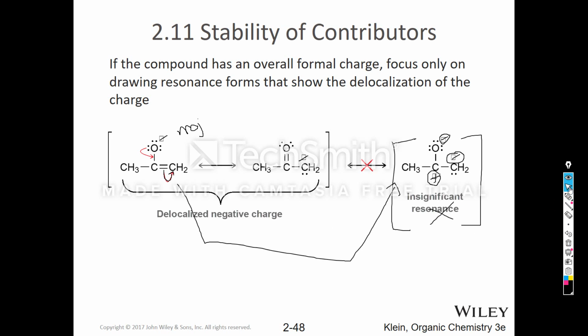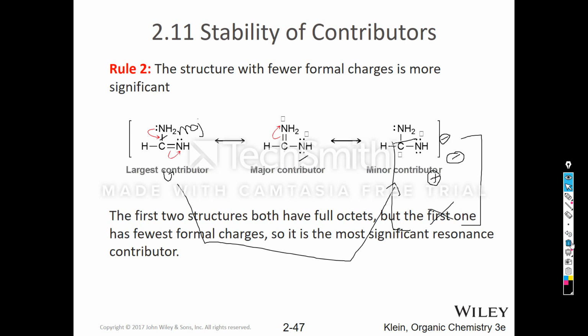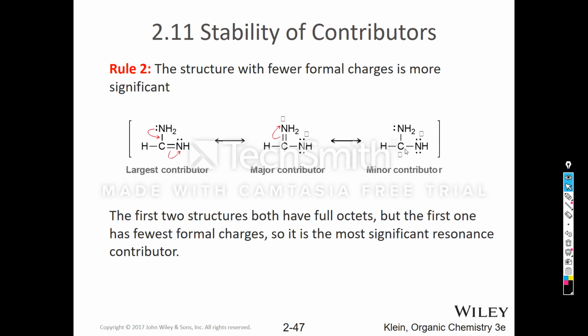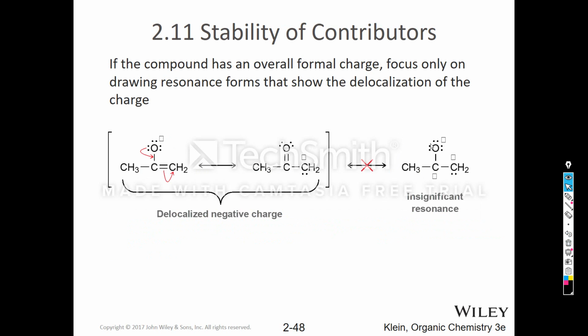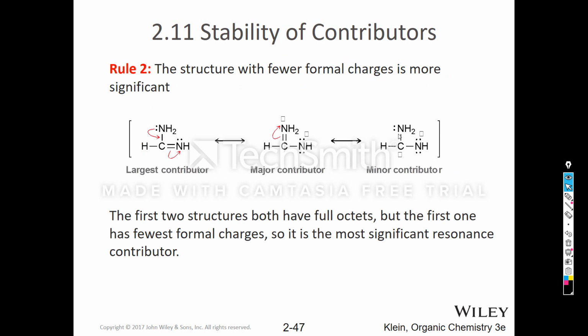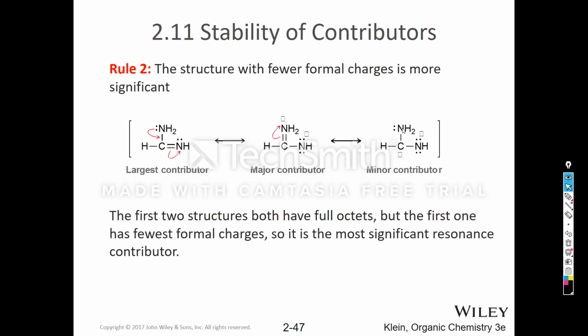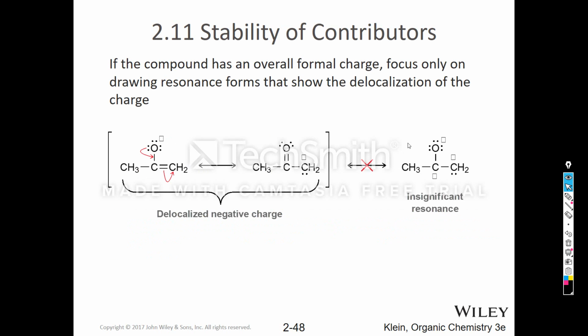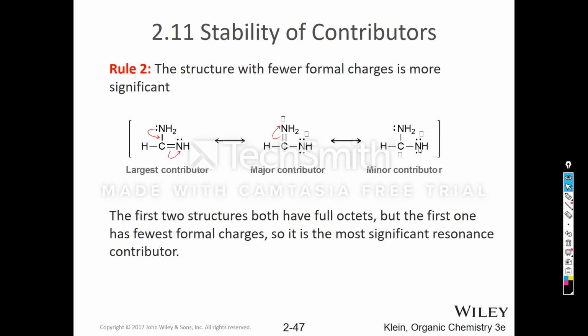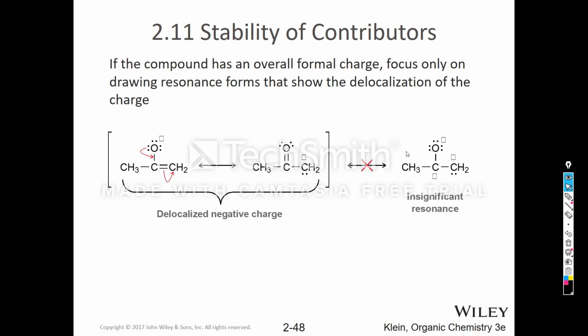Now let's compare this with what we have in the previous case. So here, if you look at it, this is very similar to what you have here. Okay, you have a carbon positive charge, carbon negative charge, but what you do not have is this nitrogen having a negative charge. Here the oxygen has a negative charge, but the nitrogen here does not have a negative charge. So you have only 2 charges. Here you have 3 charges. Therefore, this is still acceptable, whereas this is going to be highly unstable, that you don't even bother writing the structure.